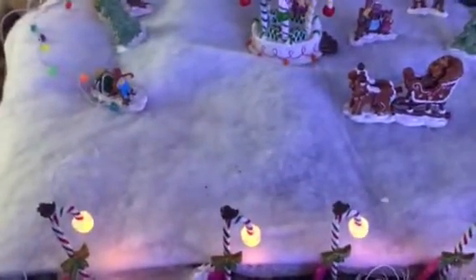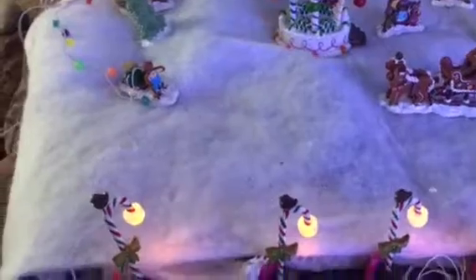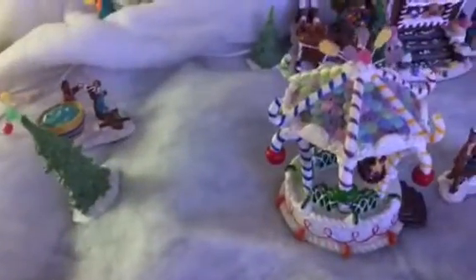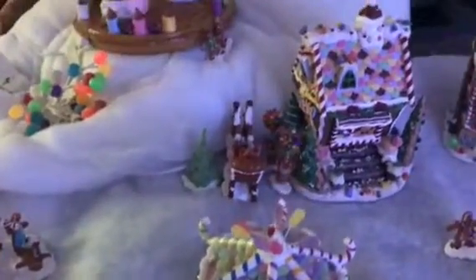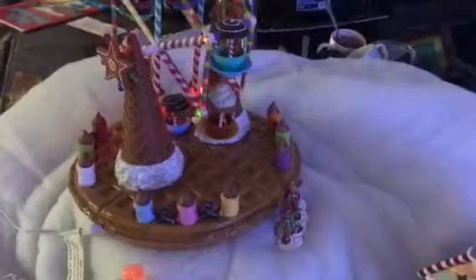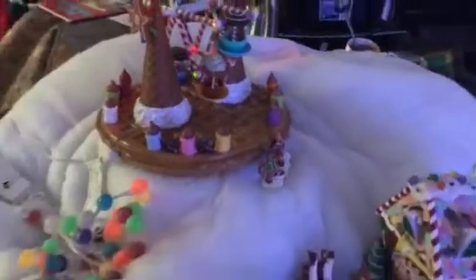It's that time of the year — my wife likes to decorate, and here we go. This is her candy village, I guess — Christmas candy village. Everything's made out of candy: you've got a candy gazebo, candy trees, candy houses, and even this candy-looking ferris wheel, which is really cool.